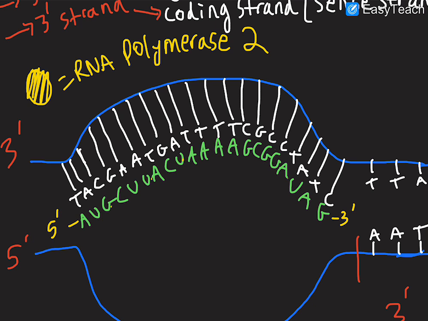This will go on. Well, first this has to get processed, and then it'll go on to make protein. This mRNA strand will go on to be translated into protein. But here's the thing. Remember, we recognize UAG. UAG is a stop codon. So once RNA polymerase 2 sees this is where it's going to end its transcription process.